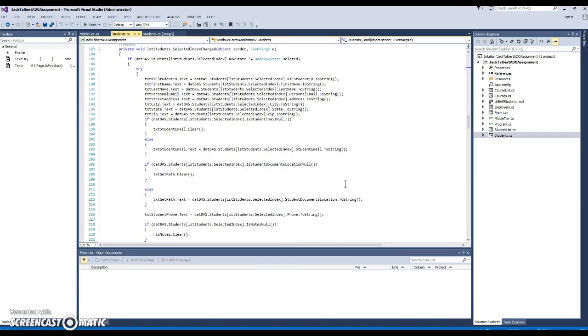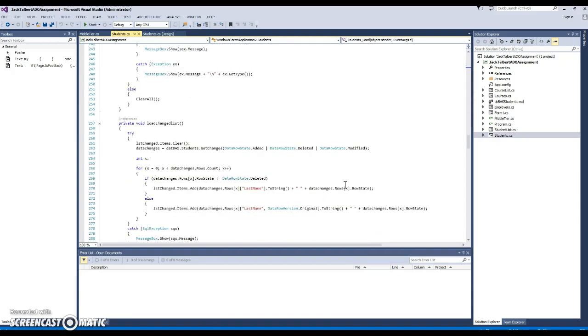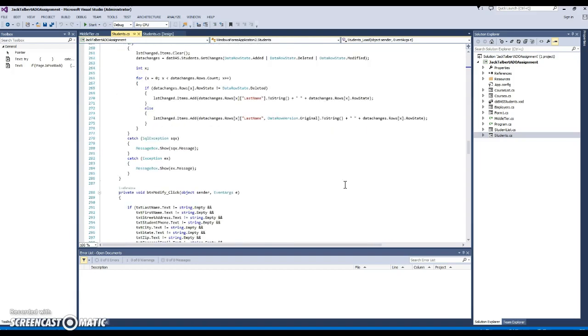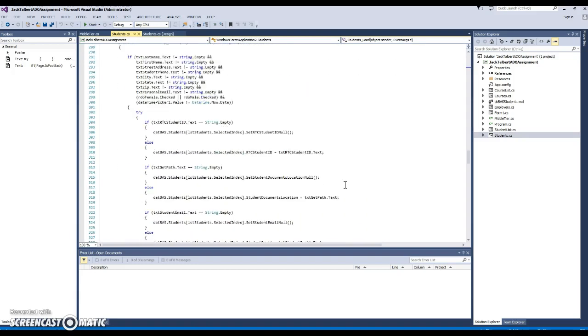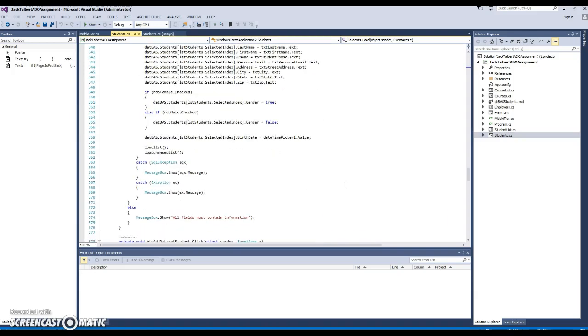And then when the student changes, it populates the boxes from that list.